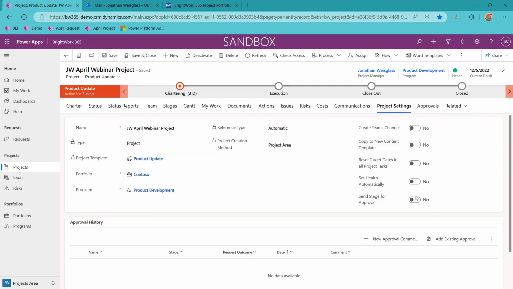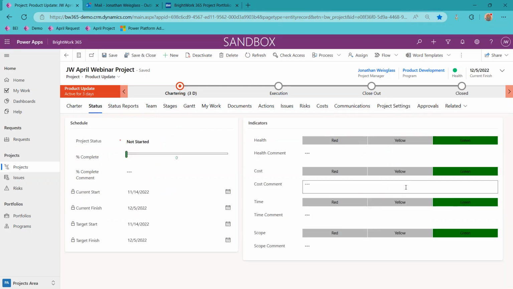If it is set to yes automatically, then what the system will do is look at the worst color that's in any of these other attributes here, and that's what it would set the overall health to. So if we pretend that time was red, which I bet is a very popular KPI to go red, then the overall health would automatically set to red. And this would be locked down. So it's really up to you which way it operates. But that's the extent of how it does it automatically.